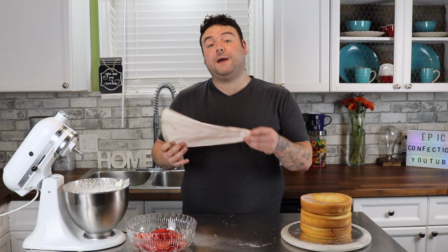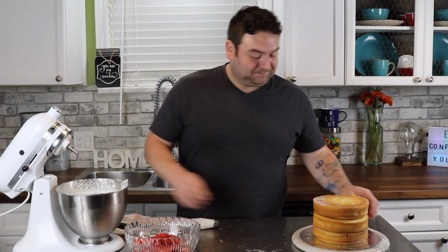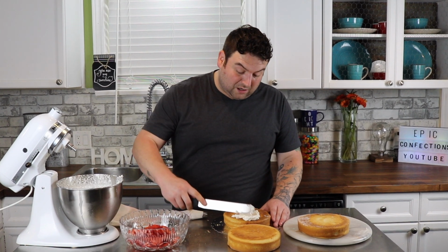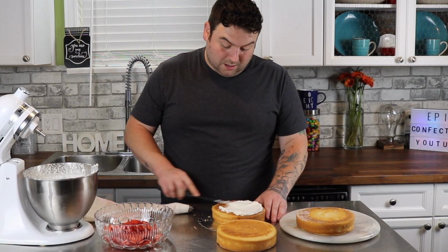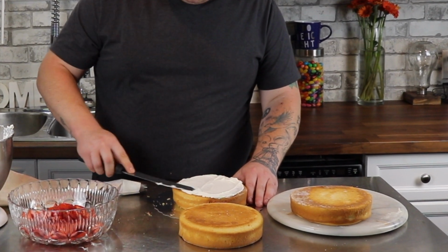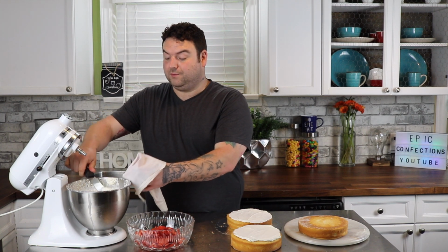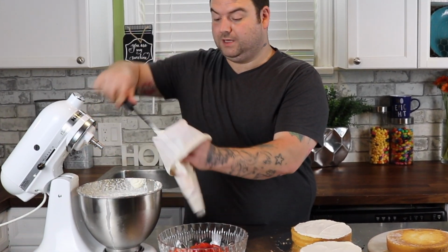So I have my whipped cream, my strawberries, I have a large piping bag with a large star tip on it, and a spatula. Just gonna start by putting a smear of whipped cream on the bottom layer and the second layer of the cake. Just a small little smear. And now I'm gonna fill up my piping bag with some whipped cream. Try not to get messy. Although when there's whipped cream involved, it always gets messy.